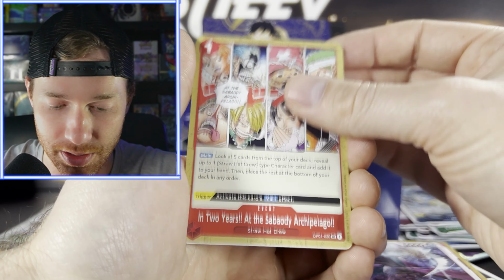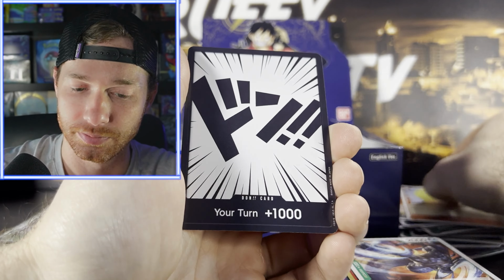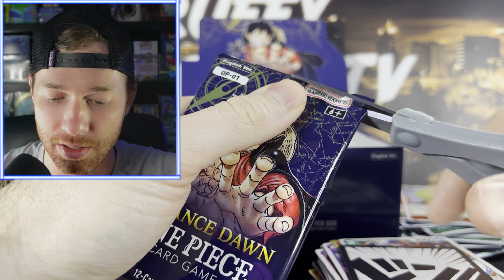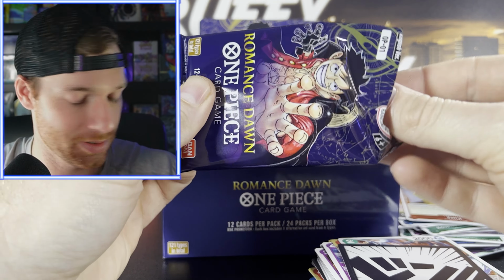In 2 years, Killer, John Kwee, and Sanji. We probably have like 5 left. And we've probably already hit the hits. But you just don't know. That's the great thing about opening packs.